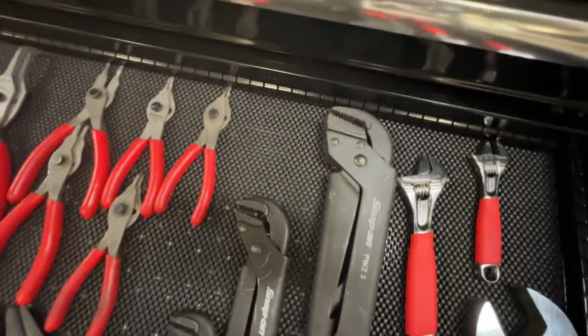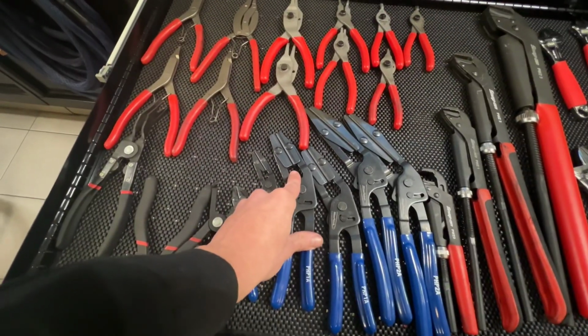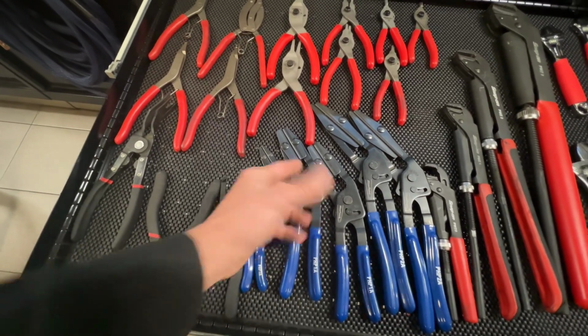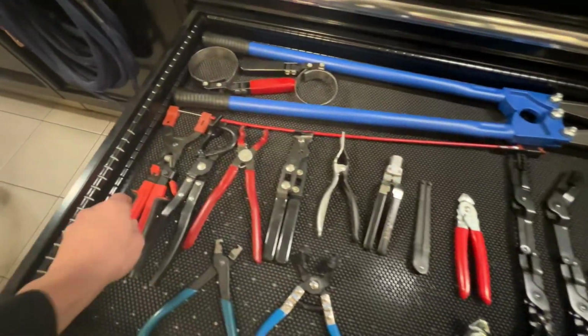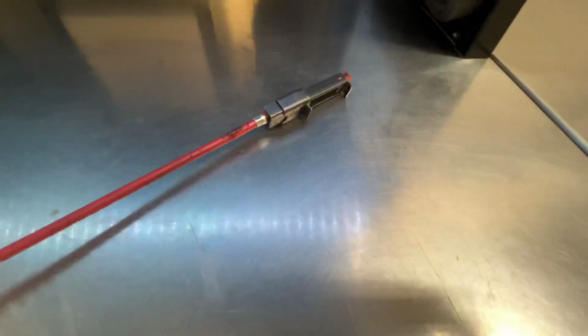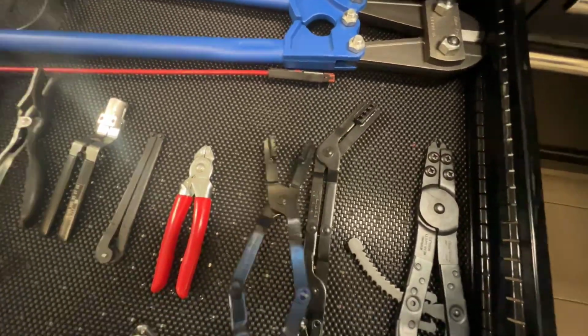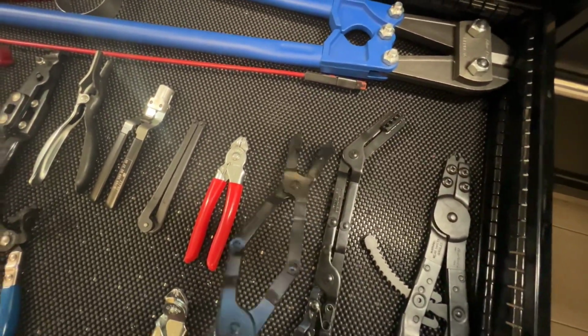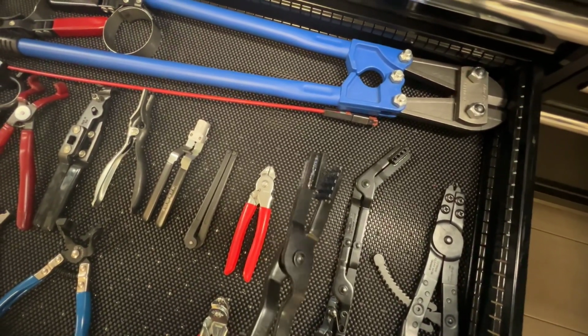Pliers, this one right here will take off anything that's bound up. These are great for trim. These squeeze together hoses so that the fluid doesn't leak out, like a radiator hose. More pliers. A giant pair of cutters. You can actually use this on clamps, hard to reach places, and it will take the clamp off. These are locking. Great for clamps in hard to reach places as well. You can see the teeth there. They can get in anywhere and they grab the clamp very nicely.